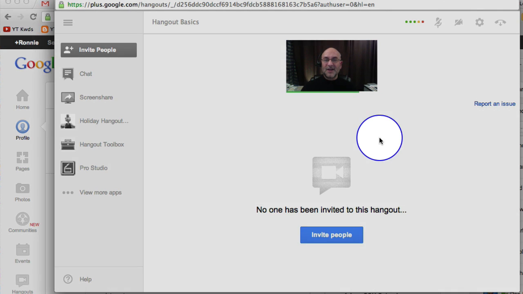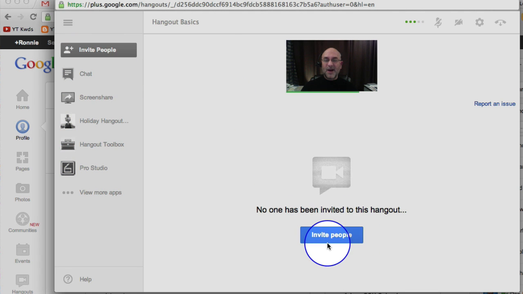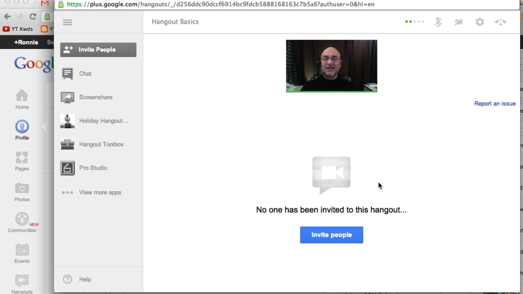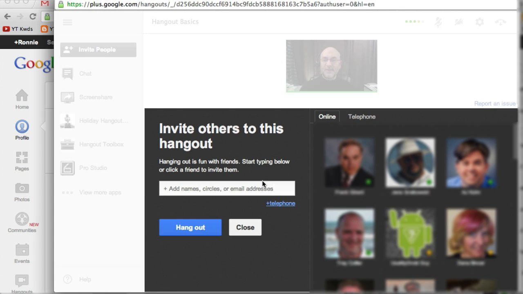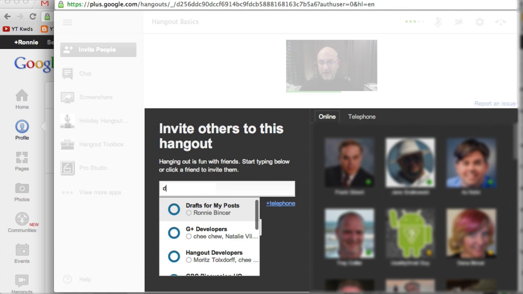And just as another little tip, on the left where it says invite people, you've also got a little thing down on the bottom that says invite people. So let's do that. Let's send out an invitation and get somebody to join into our Hangout. So I'm going to click down here where it says invite people. That again brings us back to our invitation place, and then I'm going to type in the name of a person I want to invite.